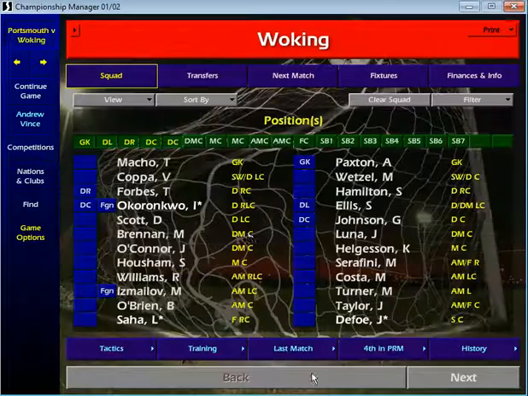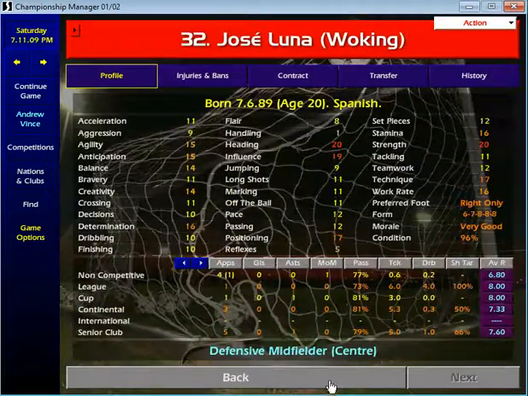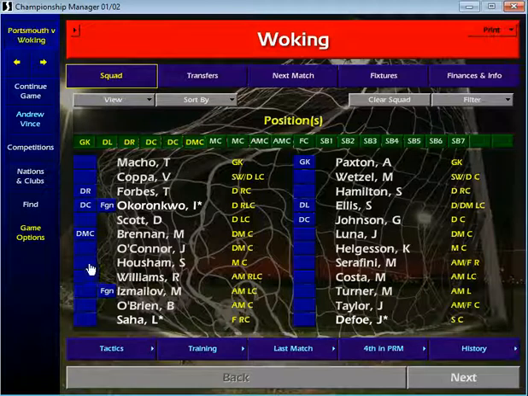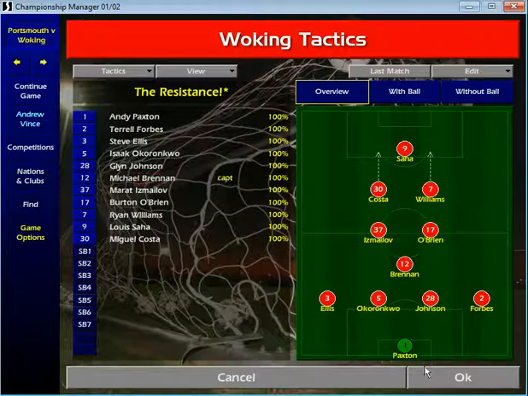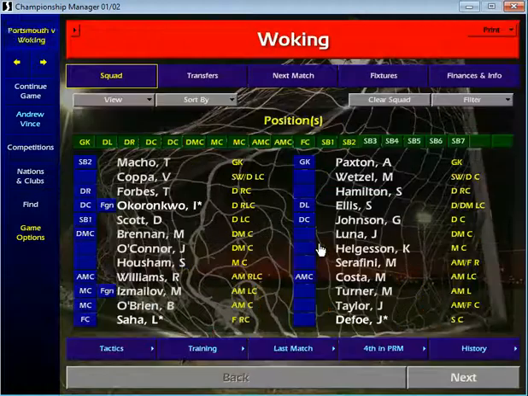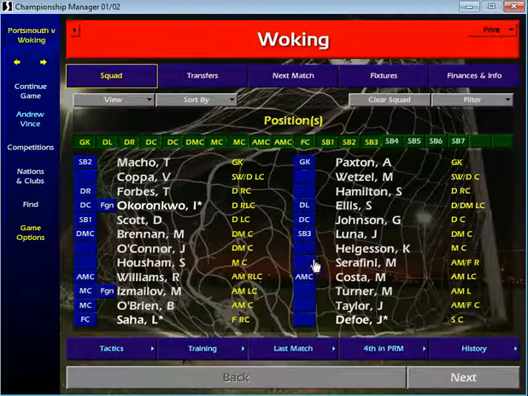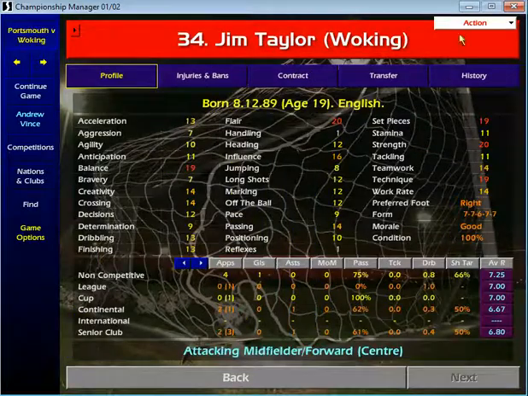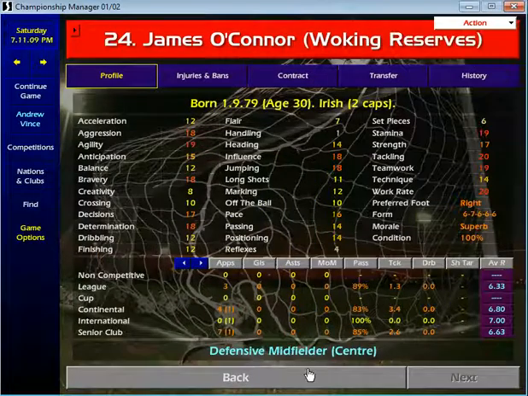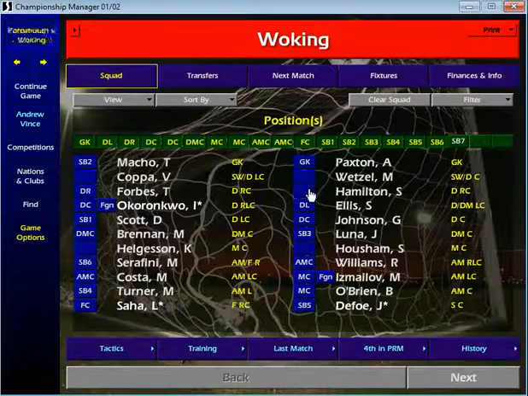Centre halves have been excellent. Brennan is back. Luna's been fantastic. So, yeah, O'Connor's going to be a backup. Midfield, right, Ismailov. It's O'Brien. It's going to be Costa, Williams, Zaha. Captain, Brennan. 1, 2. Hate to say it, but Howsham, you're not in. I've got to put Luna on the bench. Been fantastic. 4, 5, 6. I've dropped Taylor back to reserves. Now everyone's back. I may even drop O'Connor down as well. 7 needs to be Hamilton.